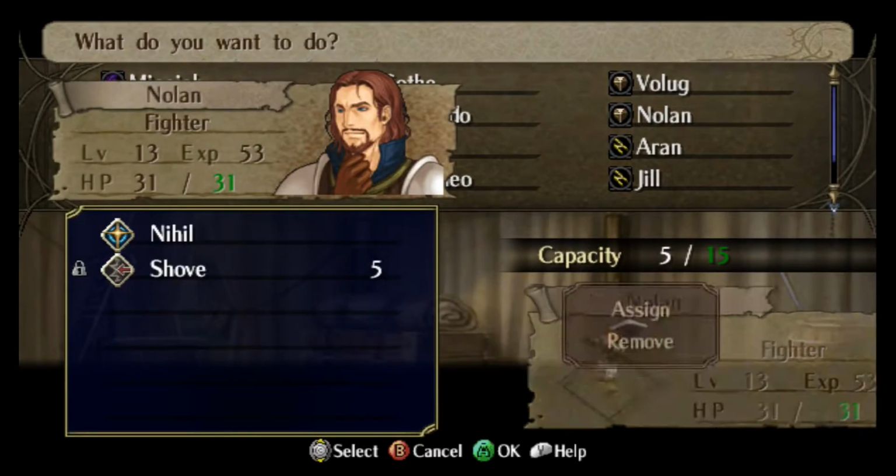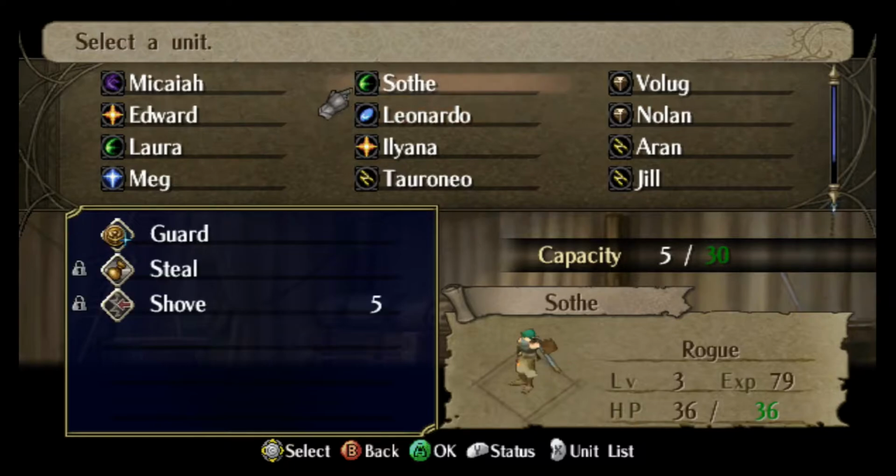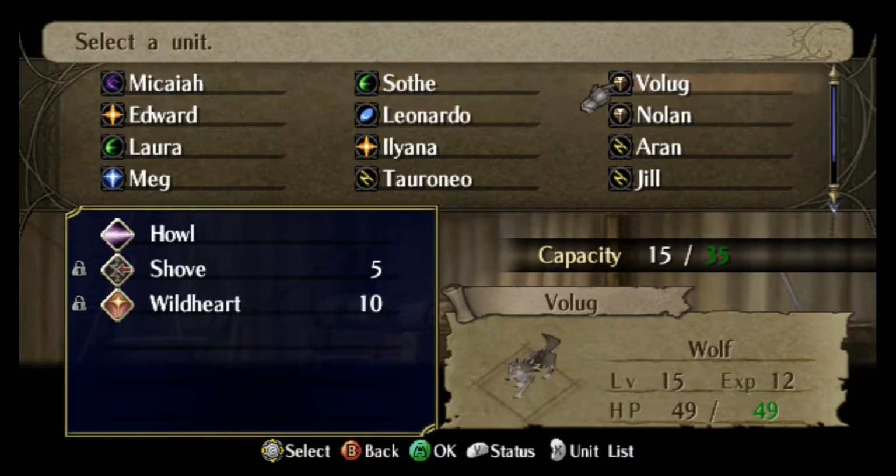But it might make more sense. Well, of course, renewal costs 15, so we once again have the problem that the characters who most need it probably aren't going to have it. But I guess Volug has a ton of HP.